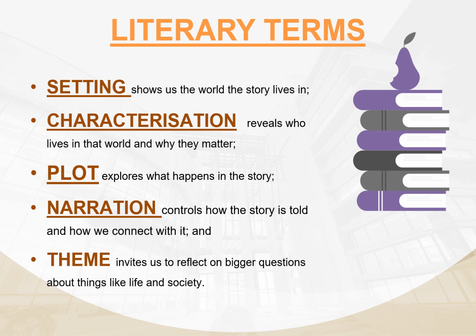Now, these elements are not separate, but they're interconnected, and they shape how we experience and interpret a story. Each of these aspects is going to tell us something crucial. The setting shows us the world the story lives in. Characterization reveals who lives in that world and why they matter. Plot is going to explore what happens in the story. Narration controls how the story is told and how we connect with it. And finally, the theme invites us to reflect on bigger questions about things like life and society.